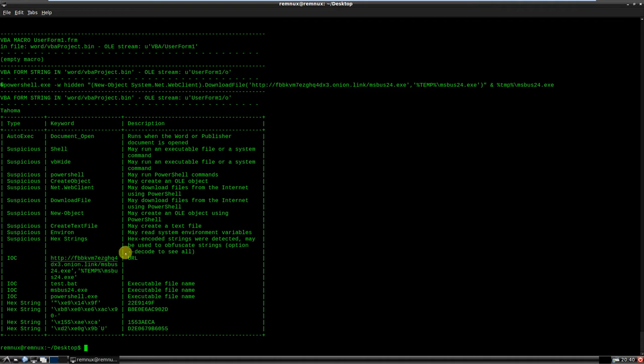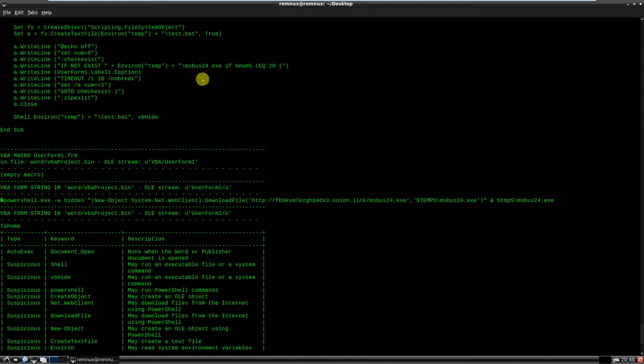And then indicators of compromise, so this URL, which is going to fetch the actual exe itself. Pretty cool tool.